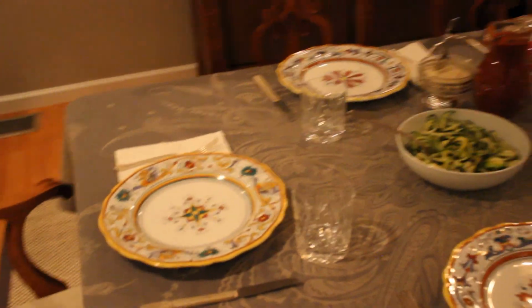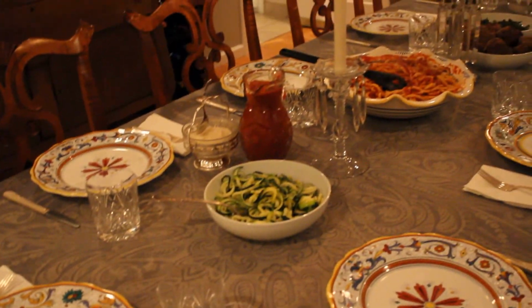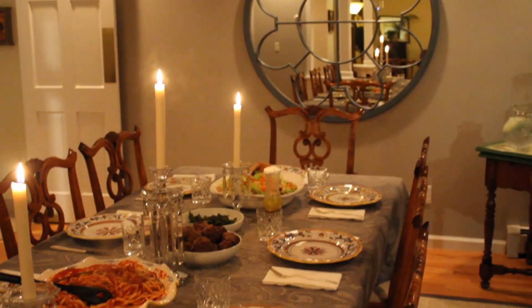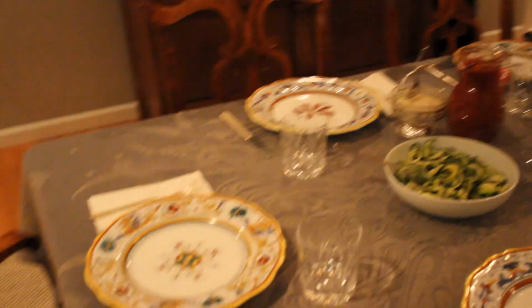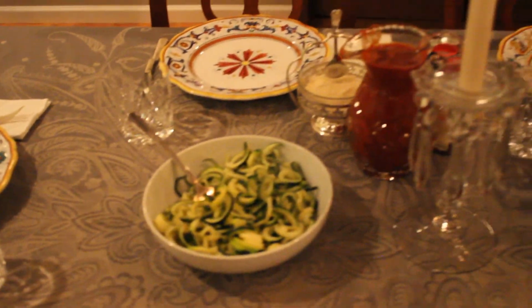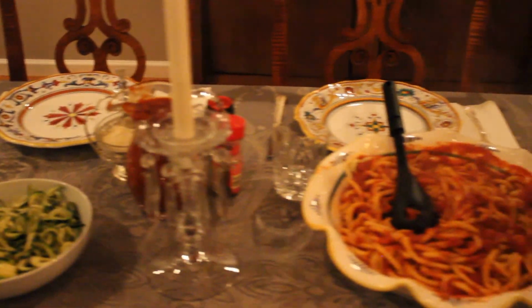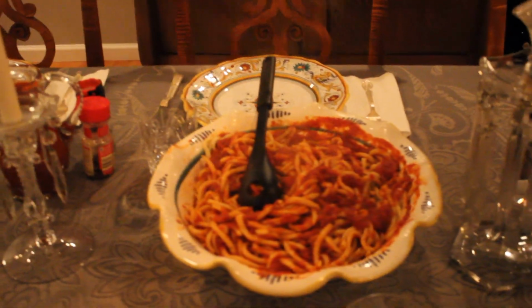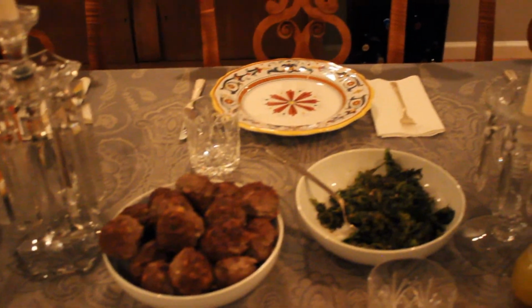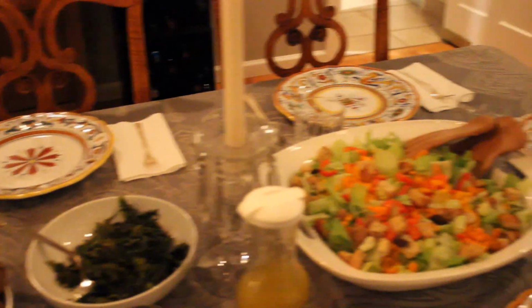Oh, that looks beautiful. I love the bowl. Isn't that bowl pretty? Well, everything looks so pretty in here. Lisa, you did such a great job. Really beautiful. Oh my goodness. So we're going to come in and we have our zucchini spaghetti there, our sauce, the noodles that Vinny and I just made, the meatballs, and our broccoli rabe and a beautiful salad.